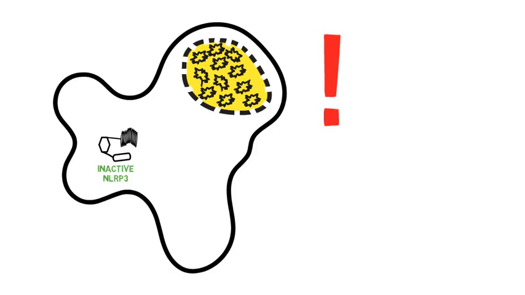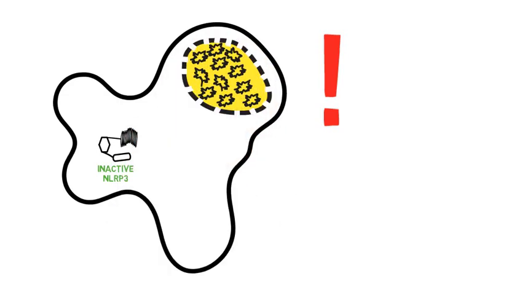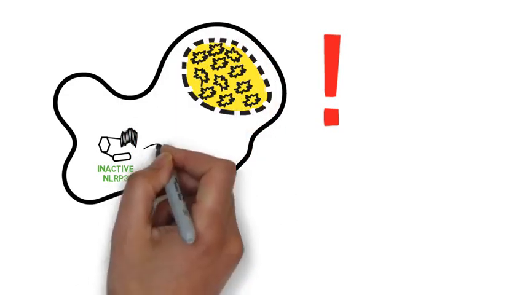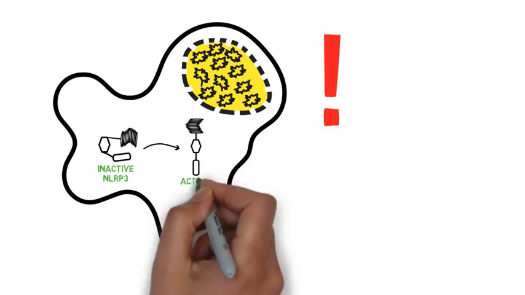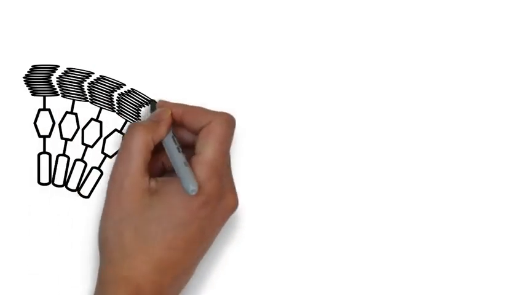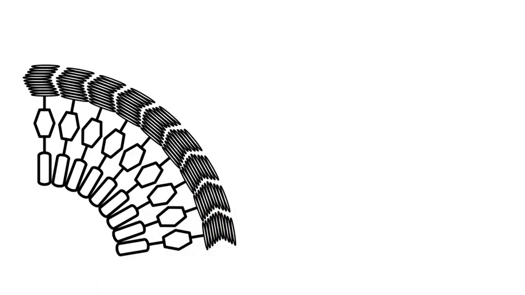While it is not completely understood what exactly is sensed by NLRP3, it is known that it recognizes a wide range of pathogens, but also cell damage, such as the disruption of the phagolysosome compartment after crystal uptake. So once NLRP3 gets activated, it changes its conformation, which enables it to assemble the so-called inflammasome. Some clustering NLRP3 molecules function as a seed for inflammasome formation. But let us simplify this NLRP3 cluster to keep an overview.